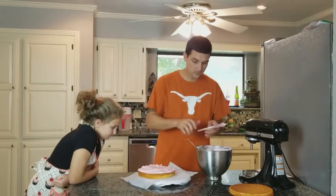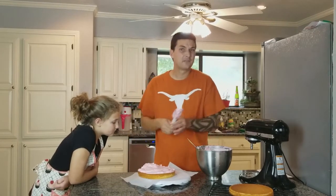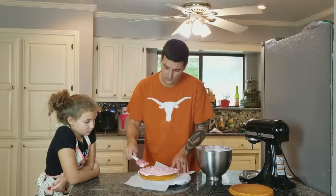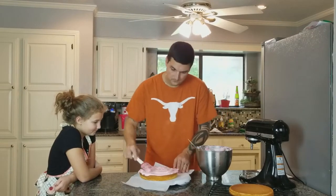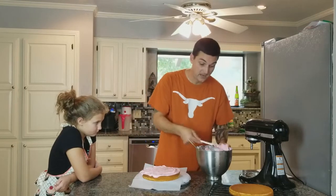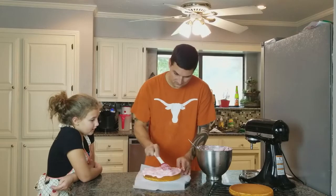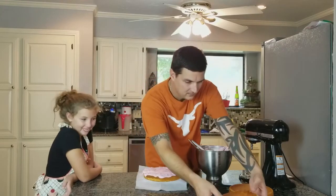A lot of people will trim off the brown around the edges. It doesn't bother me. I kind of like that extra little bit of texture. It makes it a little bit crunchy around the edges. It's completely up to you. If you want to cut it off, you're more than welcome to. We're going to leave it on today though. This makes a lot of frosting, so don't hesitate to put a generous amount between each layer. Not that much, so don't put a monstrous amount. All right.